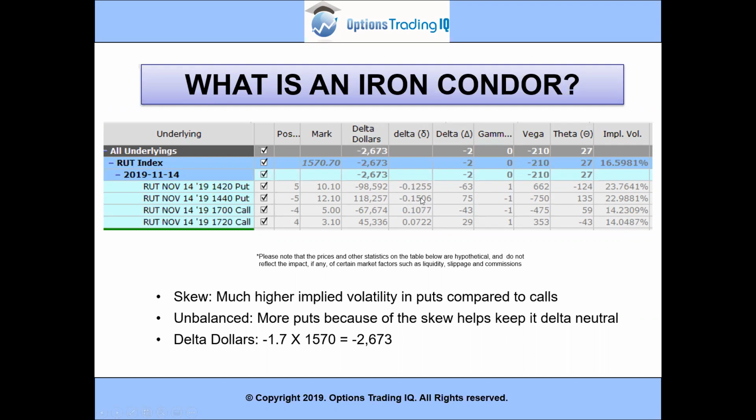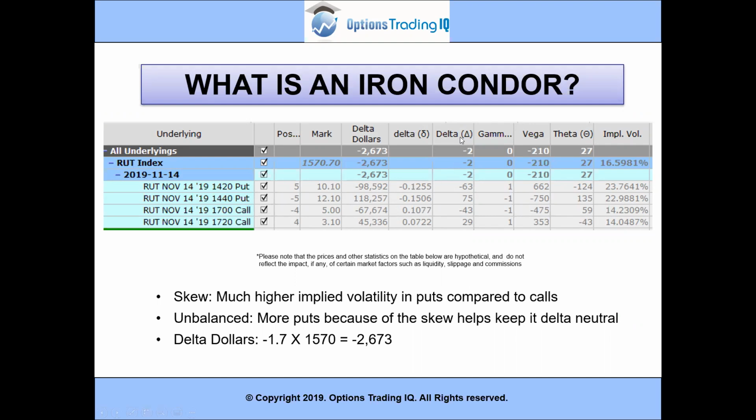because I've just found in the past that once the short delta gets past 25, let's say, if the trade continues moving against you, that's when the losses start to really accelerate and sort of pick up steam. So you really want to play some defense before it gets to that point. So a couple of rules there and things to look for.